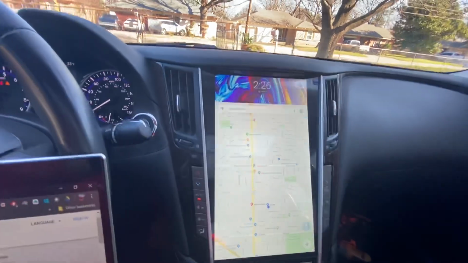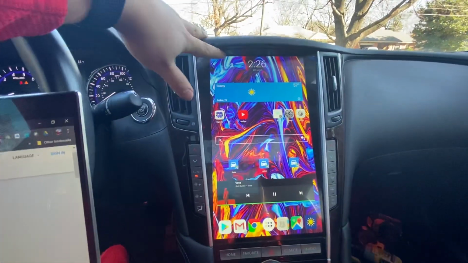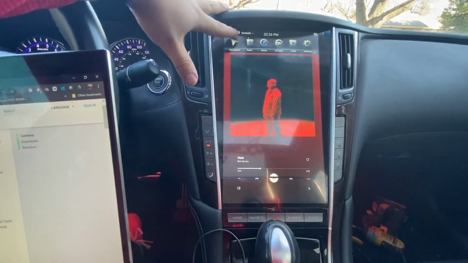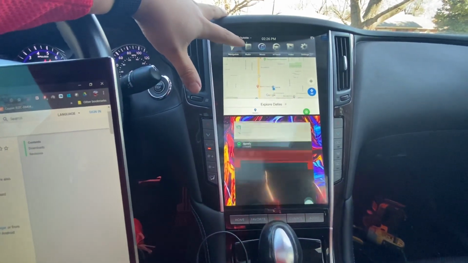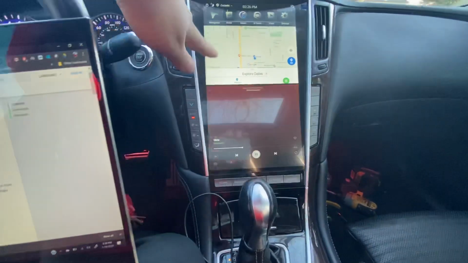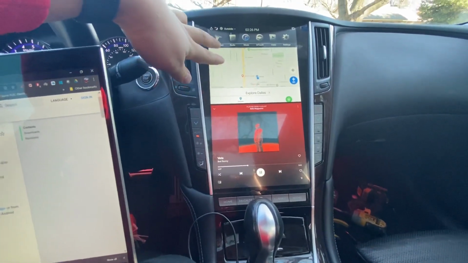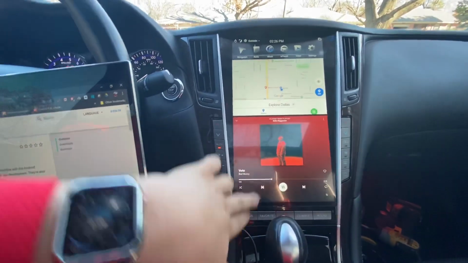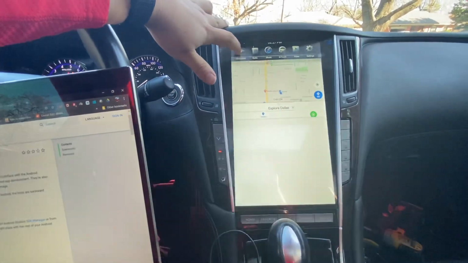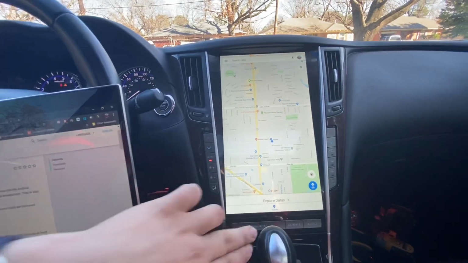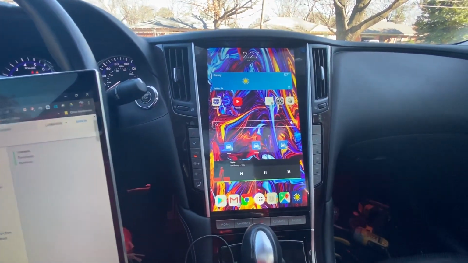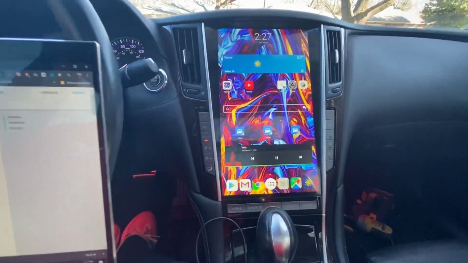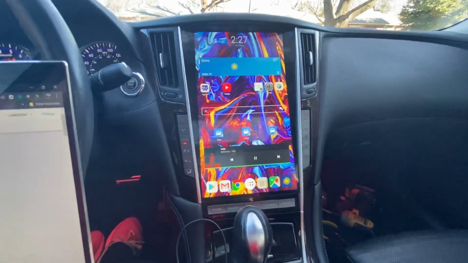There are some bugs with this method. For example, your split screen doesn't always want to fill the screen and remove the top status bar, but for the most part you get full functionality on full screen. Also, CarPlay is stretched out, and I don't know how we'll be able to fix that. Maybe an update with that particular app, but let's go ahead and get started.